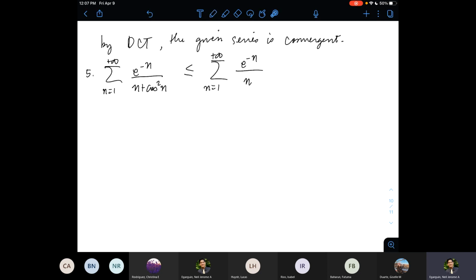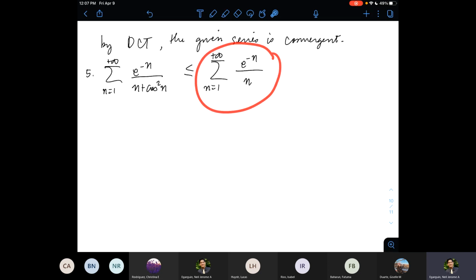So now I am praying that this would be convergent so that we have the given series smaller than a convergent series. Because if this turns out to be divergent, then no conclusions can be made because the given series will be smaller than a divergent series. This can either converge or diverge. So the direct comparison test would be inconclusive, right?